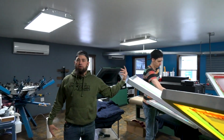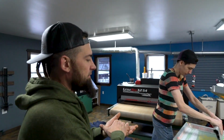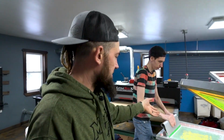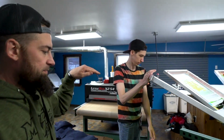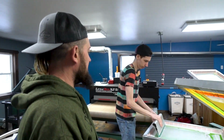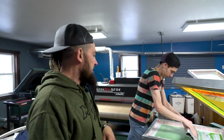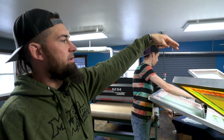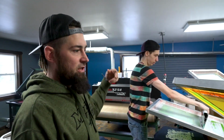So Chris is our screen printing. When people call for shirts and they have a design they want to do, this is Northeast Bradford senior shirts that he's doing right now. So he'll design shirts and then he also has to screen print shirts. Hopefully one day we'll accommodate him with another person so he can just do the designing. But for now, anything that's screen printed, anything that's direct to garment printed, which is over there, Chris does.